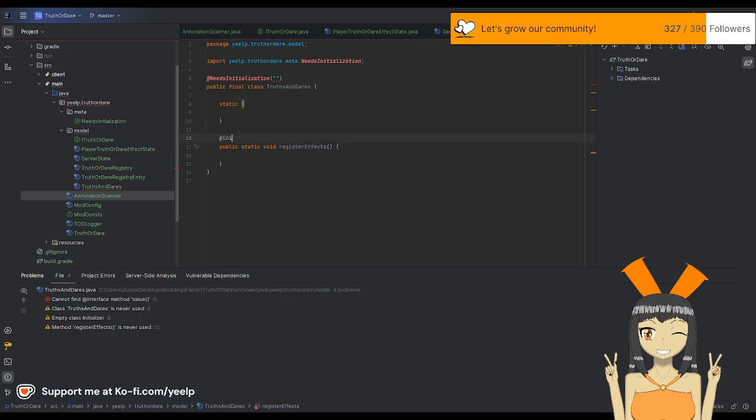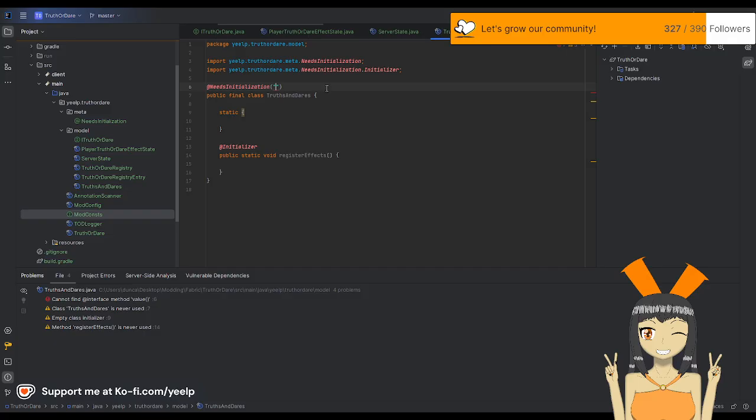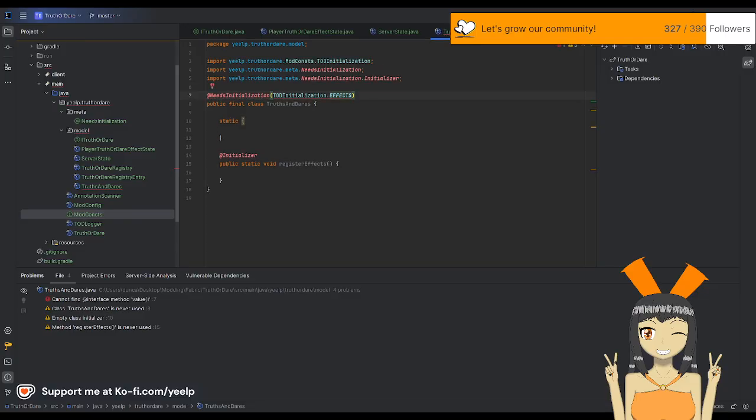And this is going to be annotated with @Initializer. And then here we're going to have initialization. Holy moly. Oh, this needs name equals.